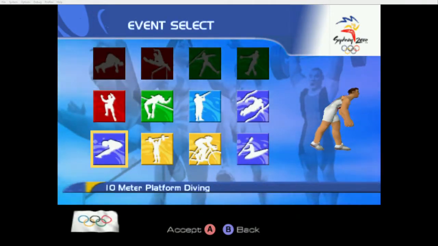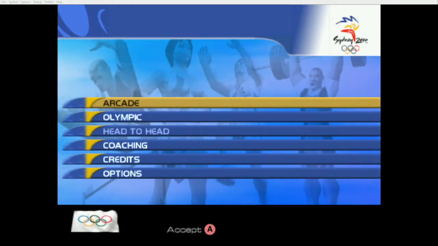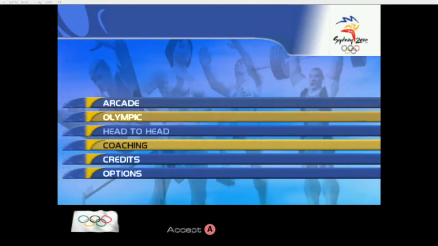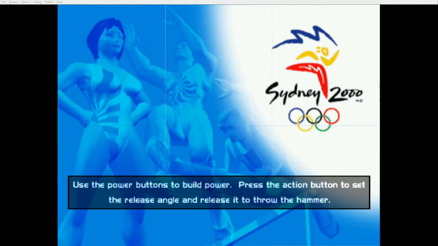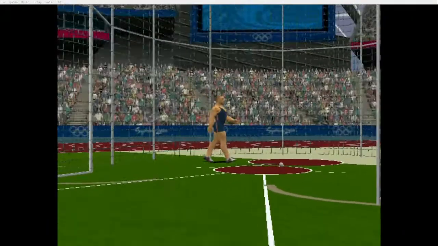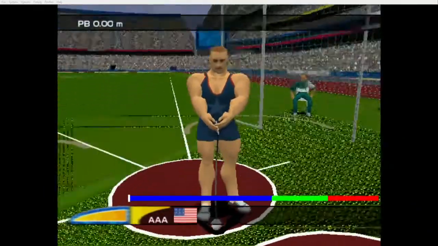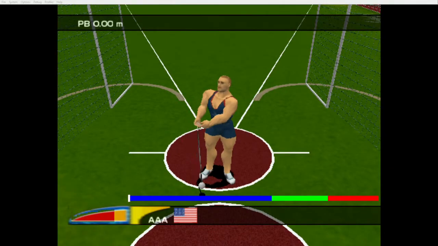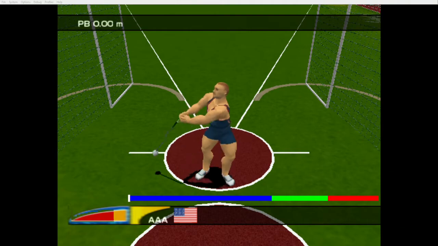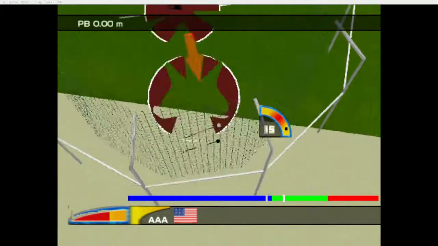Wait, I can't try it again? It's like, you play this one time. You're done, son. Maybe it's coaching I need to do. Yeah, okay, this is what we want to do. This is the practice mode. Oh, jeez. All right, let's do this. Do it, baby. Get the hammer, throw it.